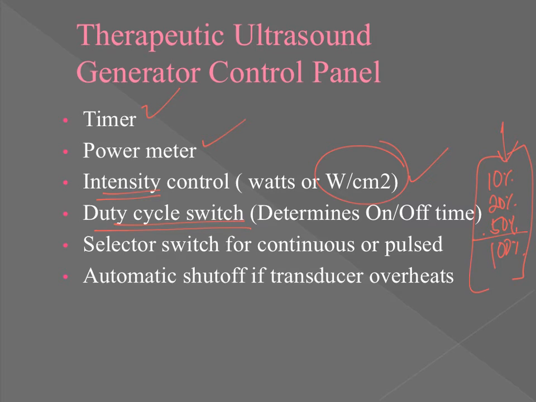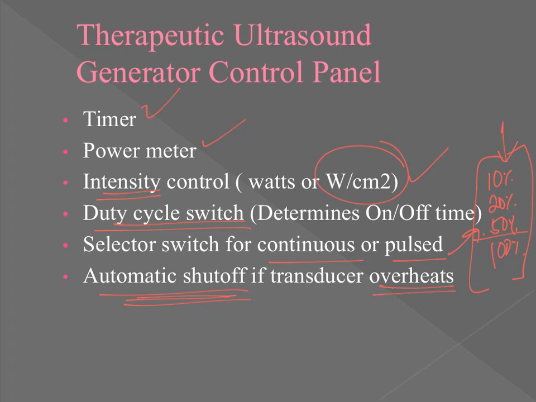You'll just have to set it a little bit differently. And so then again, there's the continuous versus pulse, which is the same thing as the duty cycle. And then we want a device that has an automatic shutoff. And I don't even think nowadays on the market they sell them, but if they don't, you want one, right?